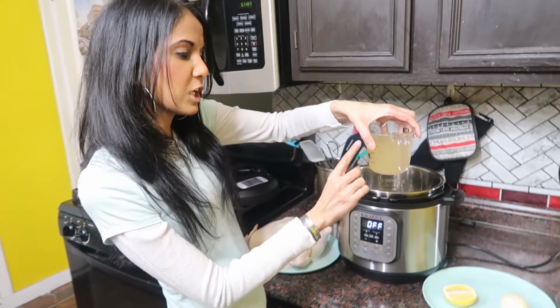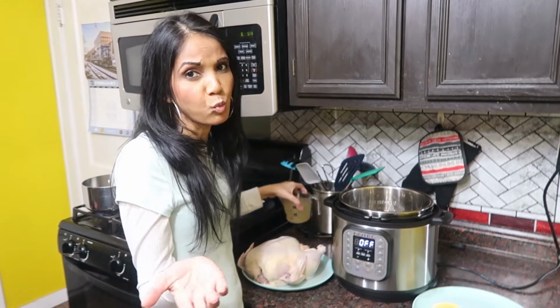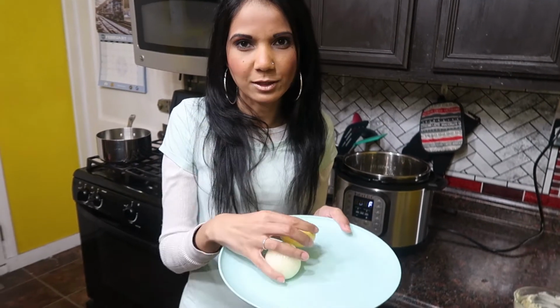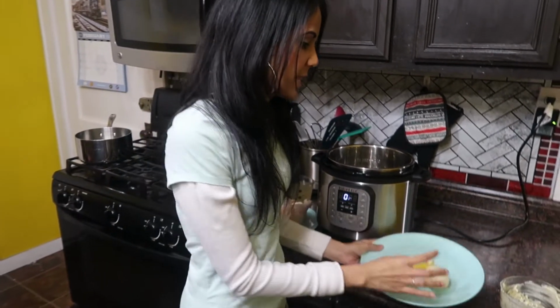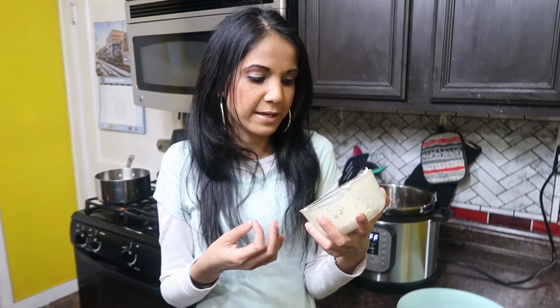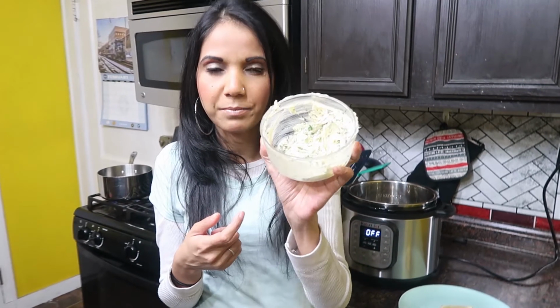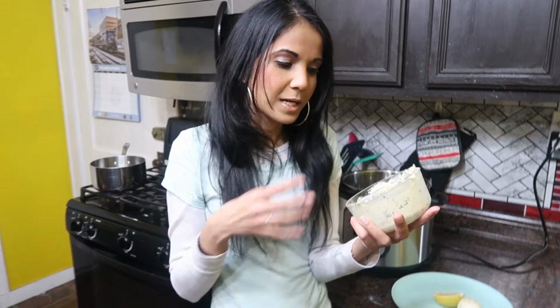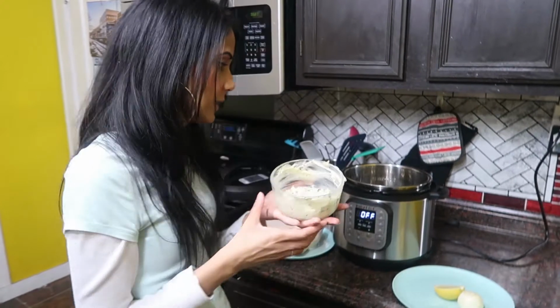I have 1 cup. It's a little bit more than 1 cup, but you really need just 1 cup of either water or chicken stock. I have a small onion and half of lemon that goes into the chicken, and then I have this soft butter. It's a butter melted with herbs, salt, pepper, garlic, and I have thyme, parsley, and rosemary. And I put a little bit of Italian seasoning too. So they're all mixed in together.